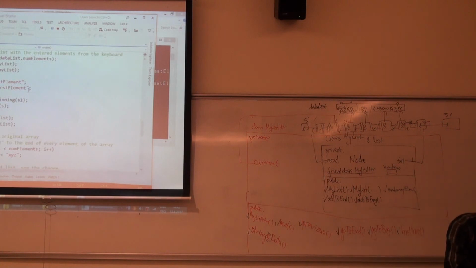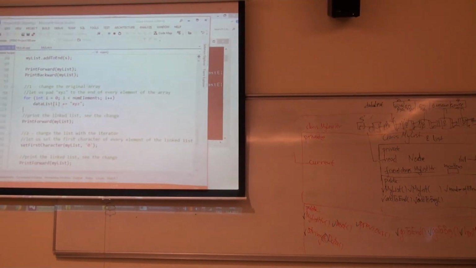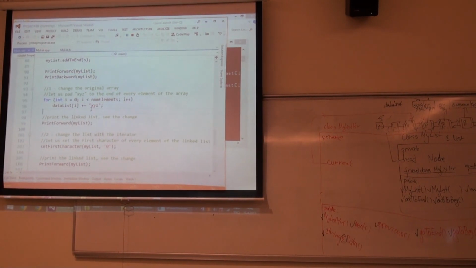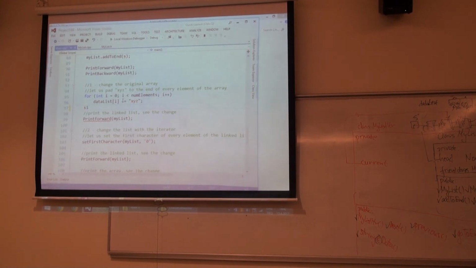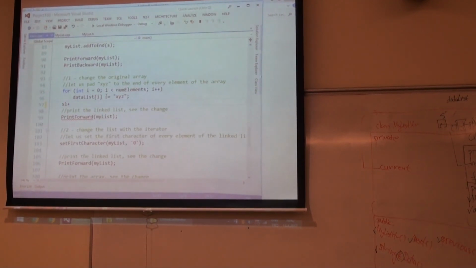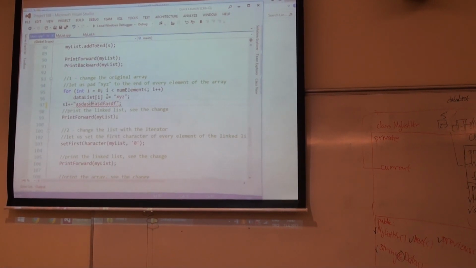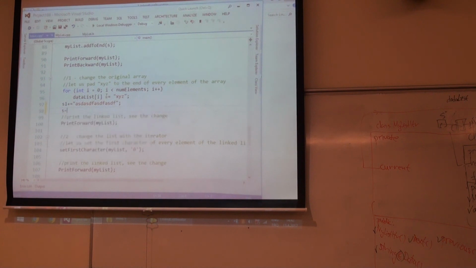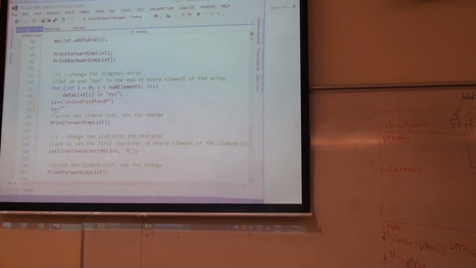If you don't believe me, we can do the following stuff. After changing the data list XYZ, I can say, okay, I'm going to end it, and I'm finished. I'll say S1 plus equal to something that makes no sense. And S plus equal to blah blah.